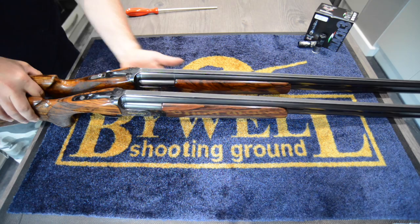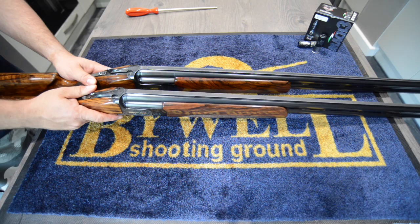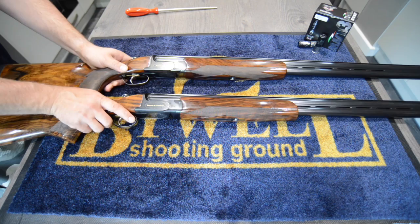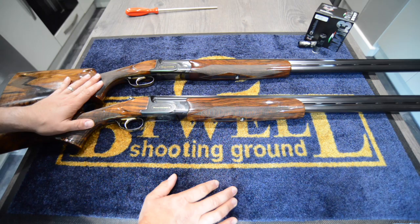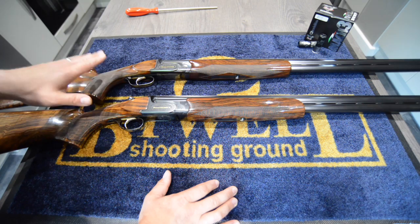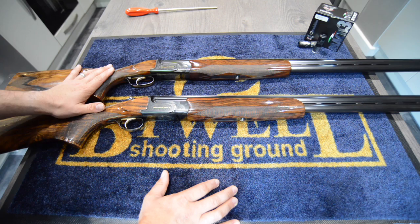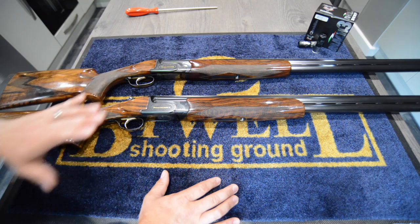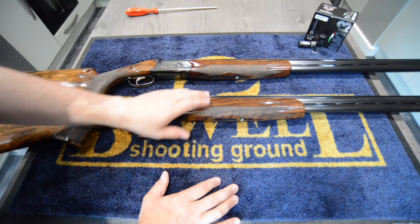There are a million different configurations and every gun is different. If you're going to get one, you can buy off the rack - that will be a gun specified by your dealer from Perazzi - because these are entirely bespoke weapons. You can literally have one made completely to your specification. For no extra money, apart from the cost of the hotel, you can go to the Perazzi factory and have one made to your exact requirements - choosing the wood, shape, forend design, rib style, ventilated mid-rib, engraving - absolutely everything.